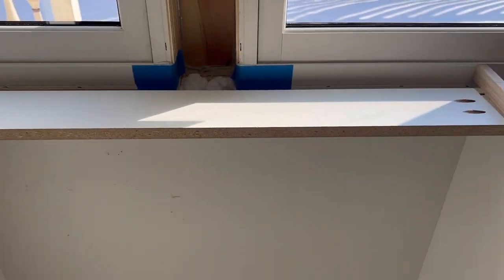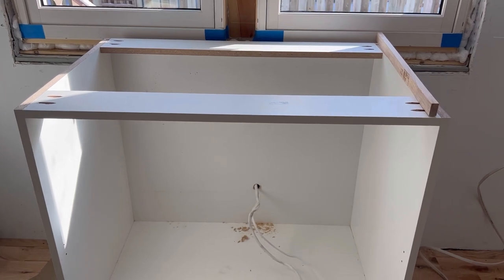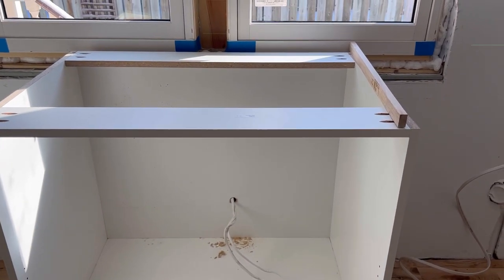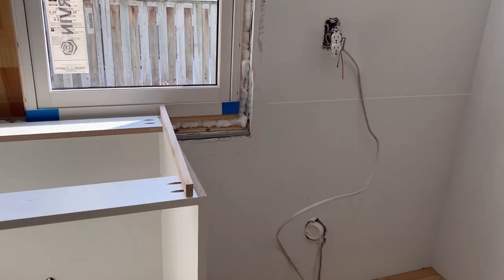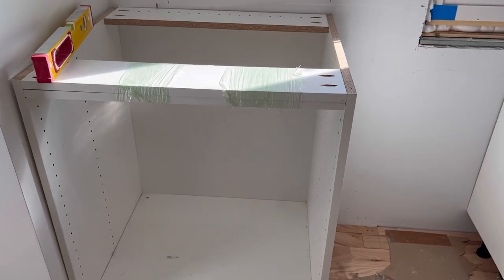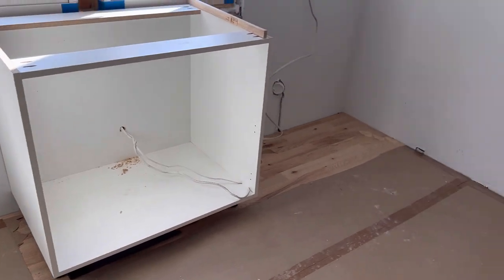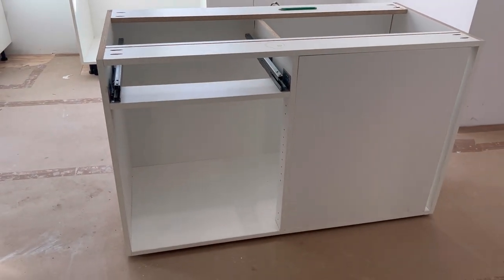We're also centering this, this is our kitchen sink. We're centering this on the window, side to side, and then we've got our dishwasher coming in here, and then we've got another bank of cabinets. These will actually be drawers. And then on this side, we've got a blind cabinet, which is this one.